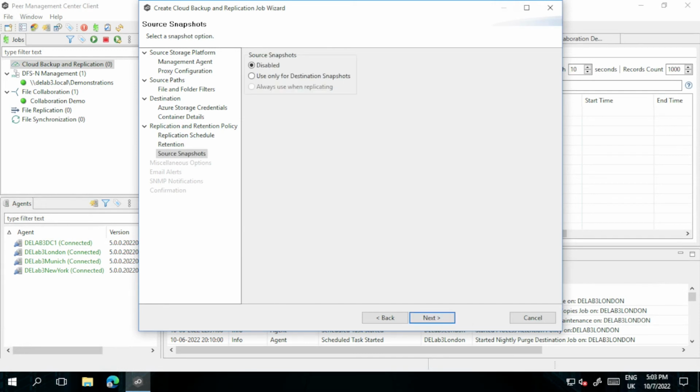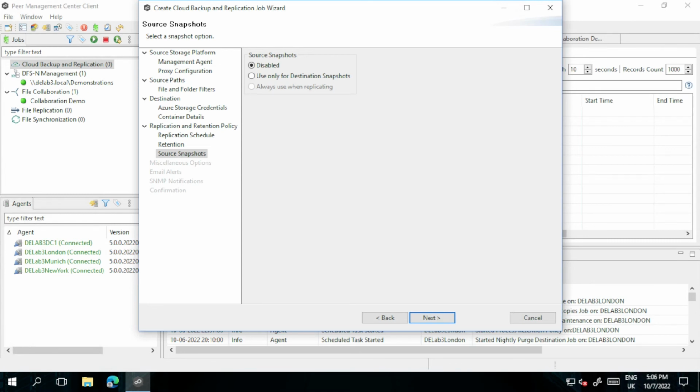The Source Snapshots page enables you to choose whether to take snapshots of the source storage before the items are replicated. A source snapshot is a read-only, point-in-time version of the volume. A source snapshot allows the creation of consistent backups of a volume, ensuring that the contents do not change and are not locked while the backup is being made. It can be used to provide a consistent state of a managed file, such as an Outlook PST file, and helps with errors accessing files that are currently open.